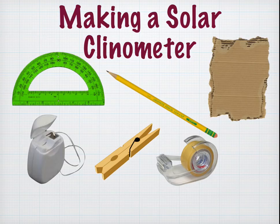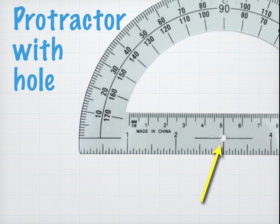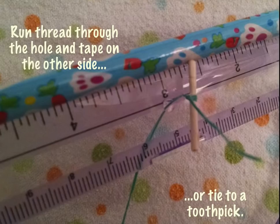Now we're going to make a solar clinometer. It's really easy — you just take a plastic protractor, a pencil, a piece of cardboard, some string, a clip, and some tape. You stab the pencil through the cardboard, then take a protractor. I like to use the one that has a hole in it, and you tape the pencil onto the protractor, aligning very carefully the straight edge so that it's perfectly aligned. You don't want to be a degree off, because if you're a degree off, your readings will be a degree off — so you want to be precise. Then I like to run a string through the hole in the vertex and tie it off with a little piece of toothpick, so the string, which is like your plumb bob, will hang freely and give a nice accurate measurement.